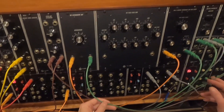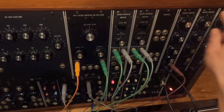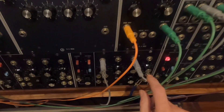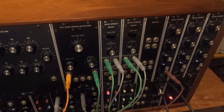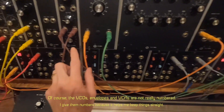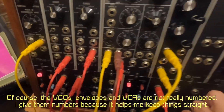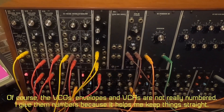The green cable goes into amplifier number two, which is hardwired to this envelope. Okay, so another thing — I have envelope three, and I'm going to feed that back into this oscillator. You can see the brown cable going through an attenuator. Just look at the magic that's going to happen here.